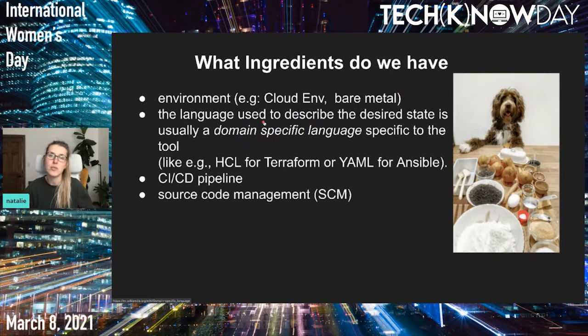As on one of my slides, I pointed out in the beginning that it should be machine readable. So what kind of code or language do we use to talk to a machine or a tool to process it and to generate something called an infrastructure resource? Examples here are something like HCL for the Terraform tool, or let's say YAML for tools like Ansible.